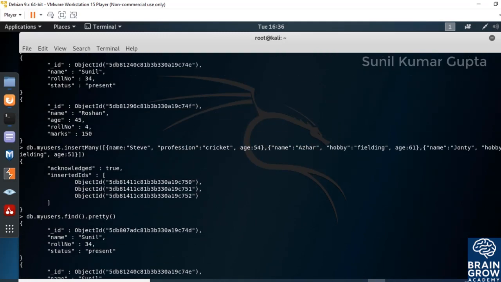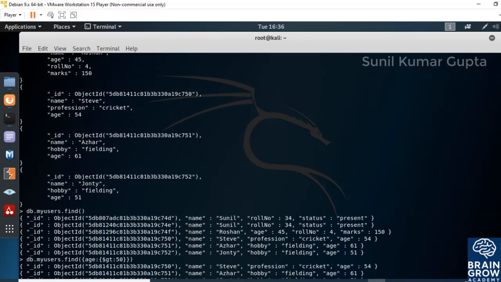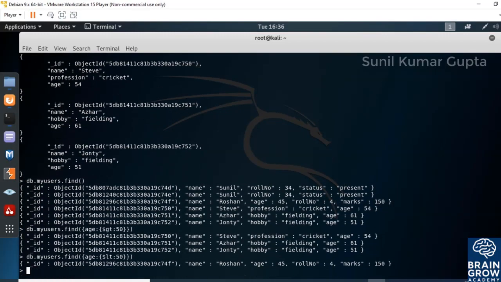And we have also seen insertOne and insertMany. So now we have learned how to create a database, how to create a collection, how to insert documents, and how to read documents. So we know creation and we know the read.